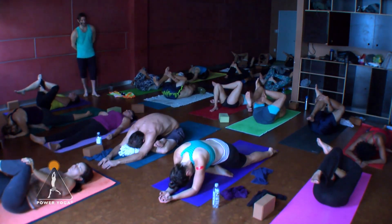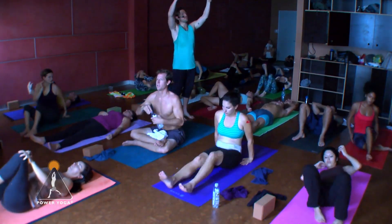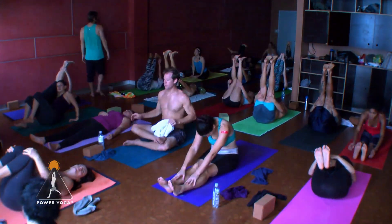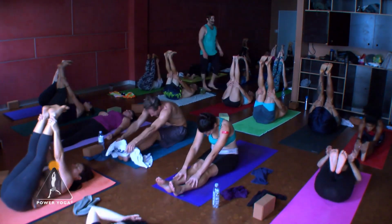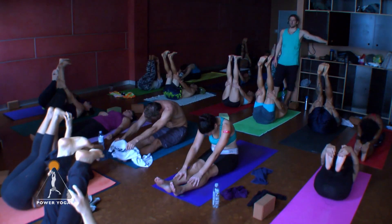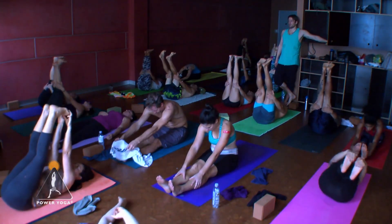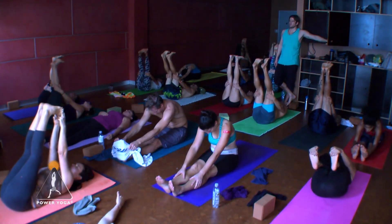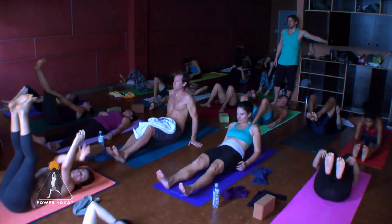Slowly release. Last stretch — if you're seated, legs out in front of you, grab your ankles or your feet. If you're on your back, reach your legs straight up, grab the backs of your legs, feel a nice gentle pull on your hamstrings and your lower back. Hold for about six or seven breaths — find a little bit of symmetry. Symmetry helps you have better posture, a little more evenness. It's actually impossible to attain perfect symmetry. Last inhale here — shavasana. Lay all the way down onto your back as you exhale.